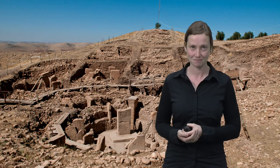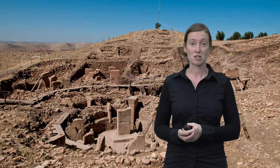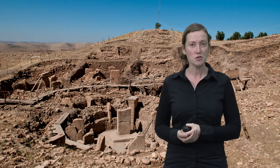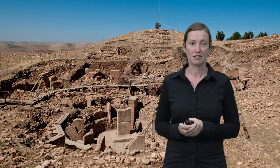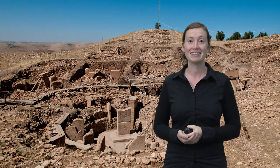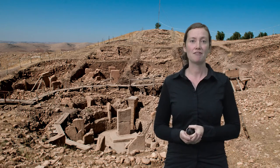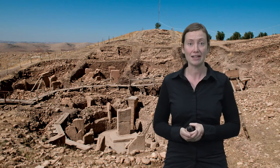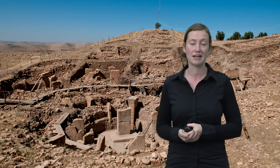So why would that be the case? The answer is very simple: building is expensive. It is not only expensive to actually build a structure, but also to use it. Both building and using a building require moving things. While building, it is necessary to move building materials, and while using a building, it is necessary to move yourself. This can be particularly costly if you need to look for food or mates at significant distances from your building and need to travel back to use it, much like we need to do when coming home from work, the grocery store, or a night out.